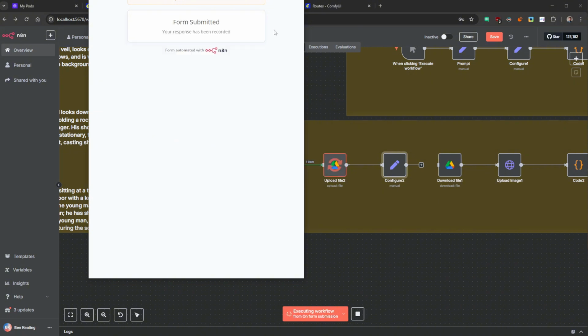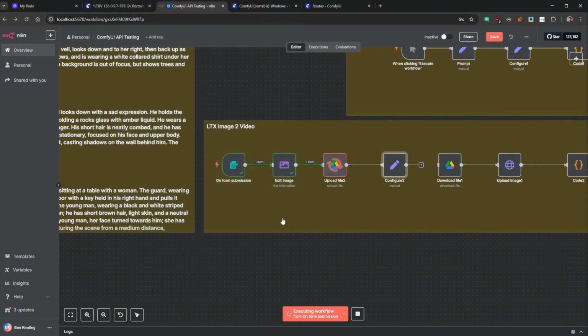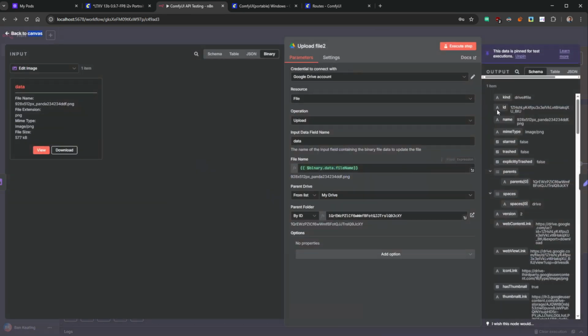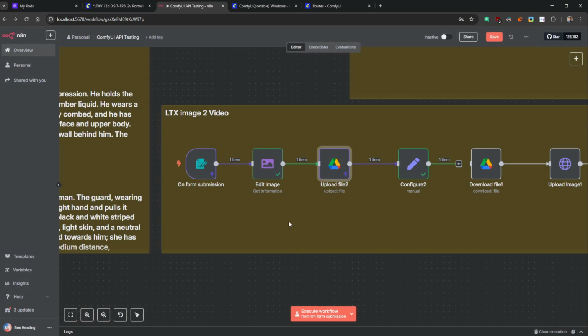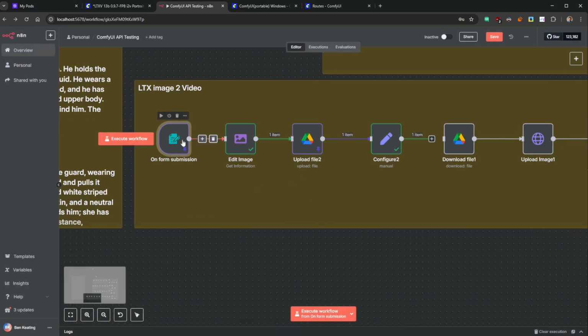Upload. And now I'm going to just pin that, because this has already uploaded the file. I'm going to pin the upload as well. This basically means we can just reuse that data. There's no need to upload that file again, and there's no need for me to type this out again.